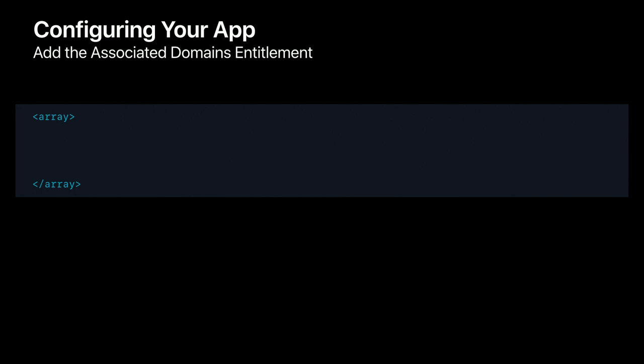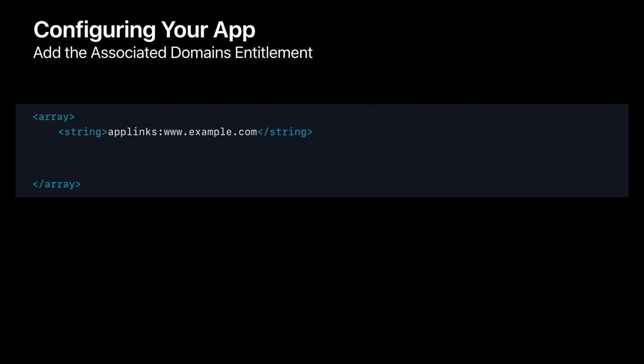For universal links, the service type is app links, like it was in your Apple App Site Association file. The order of values in this array is ignored by the system. Here, we declare that your app supports universal links for www.example.com. When your app is then installed, the operating system will visit www.example.com, looking for the Apple App Site Association file we just discussed. If it's present and it contains information for this app's app identifier, then the association is confirmed.